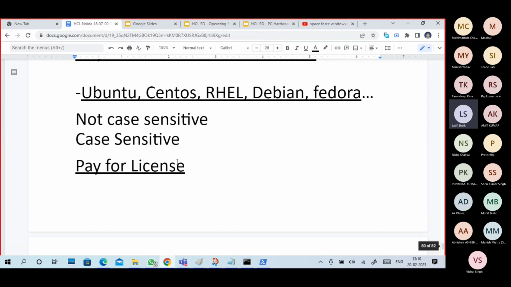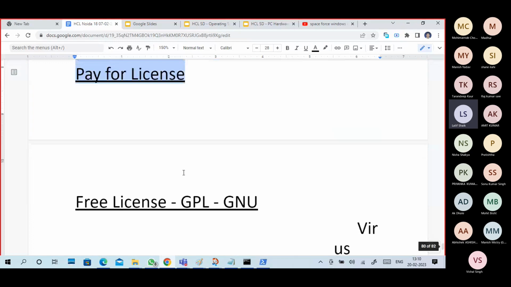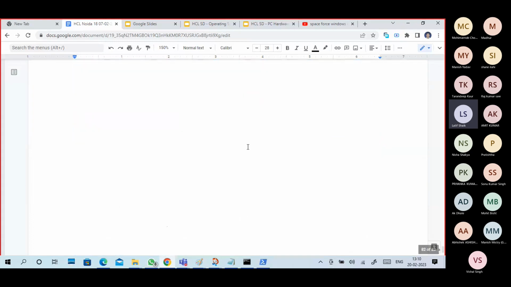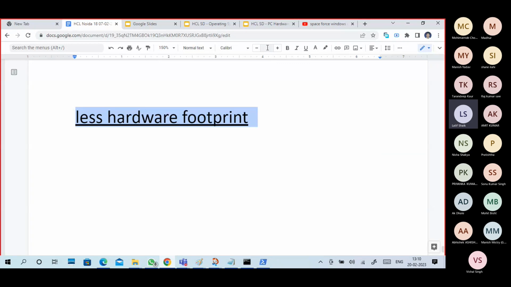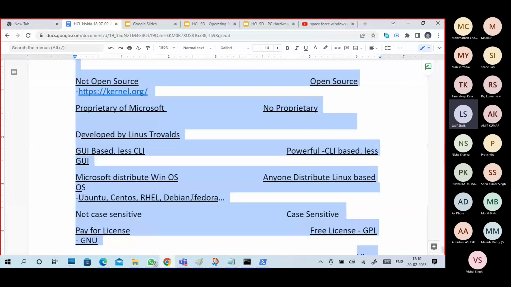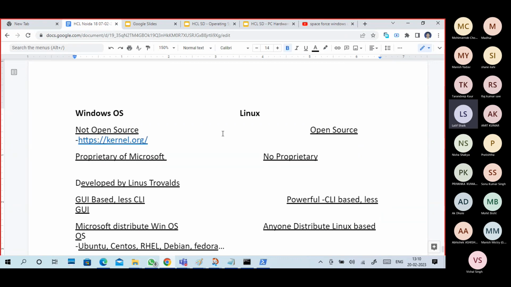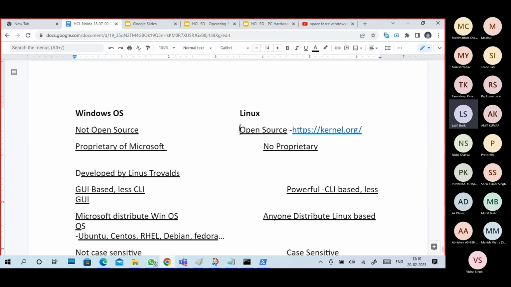So this is the difference between Windows and Linux. You may have a doubt whether people will ask a question about it in an interview or not. But it is basic information about Windows and Linux operating systems. That's why I'm telling you, guys. If there is a chance, sometimes they ask what you will do, and you cannot say it is out of syllabus. Only a few points are being added.